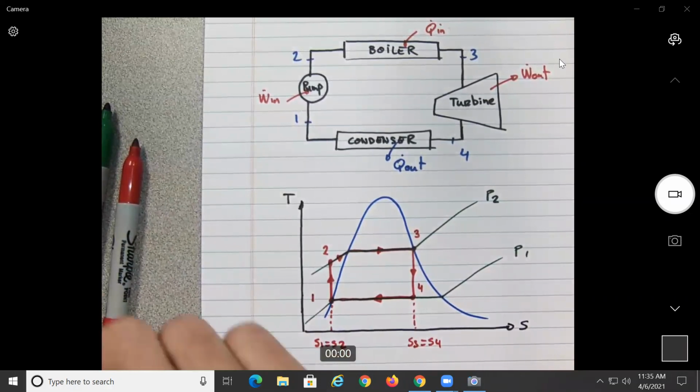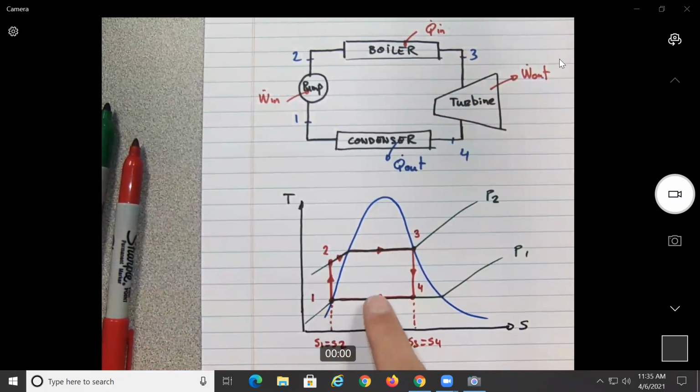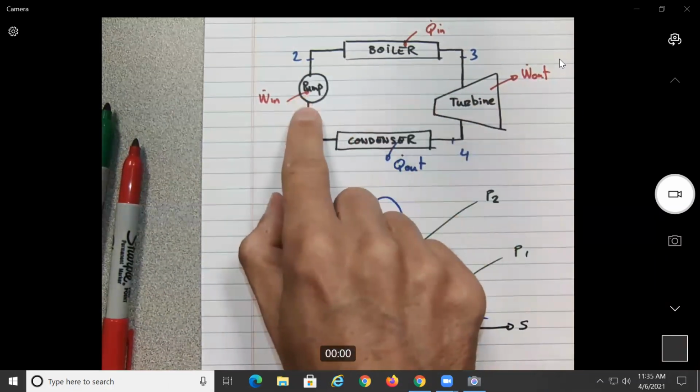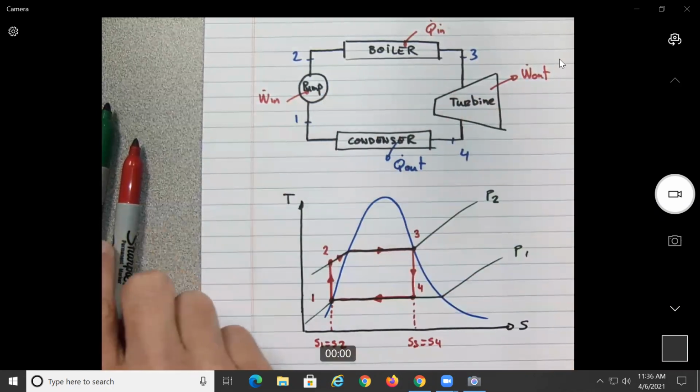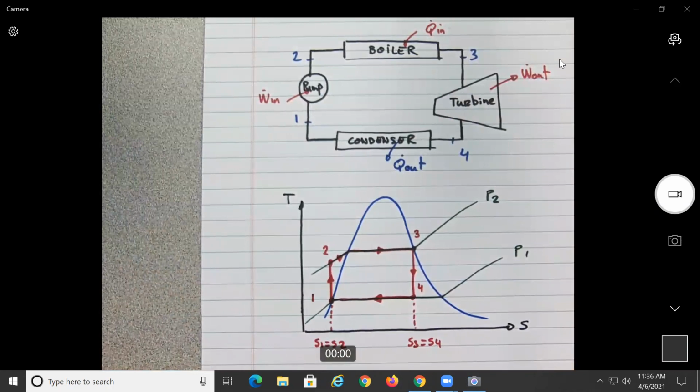Okay, so I don't want to add maybe too much to the figure, but what should be between 2 and 3? This is Q in. Okay, 4 and 1, this is Q out. And then whenever you have the two machines, remember on the previous chapters we studied the isentropic efficiency of the pump and the isentropic efficiency of the turbine, no? Okay, so we should be able to use those relations over here.